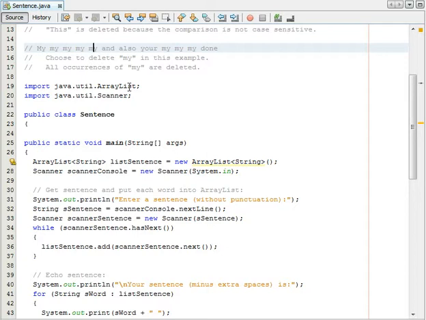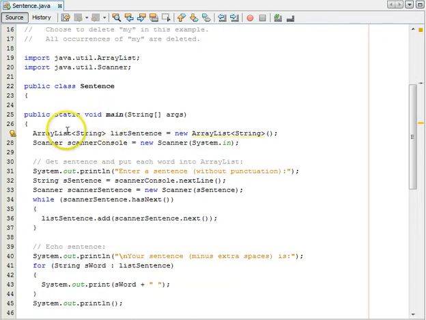The mechanism to allow these lists to store different types of objects is called generics, and a synonym is parameterized types. That's where the data type that's in the list is declared at the time a client class declares and instantiates an object of that type. We'll see that here in our main method.